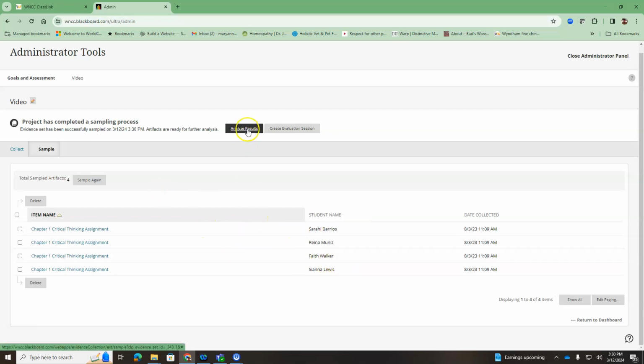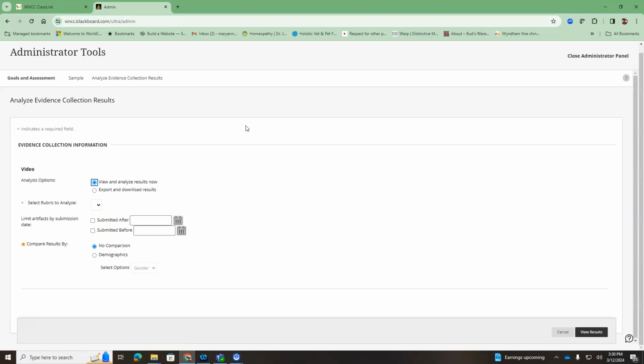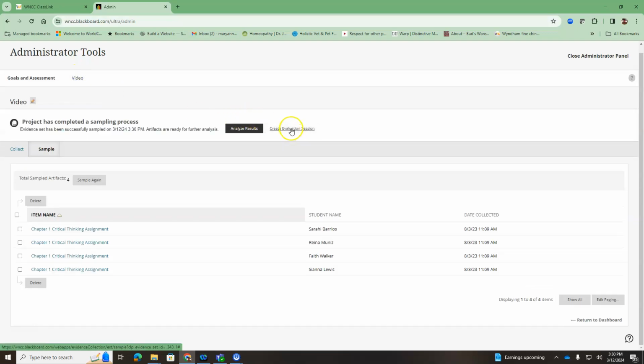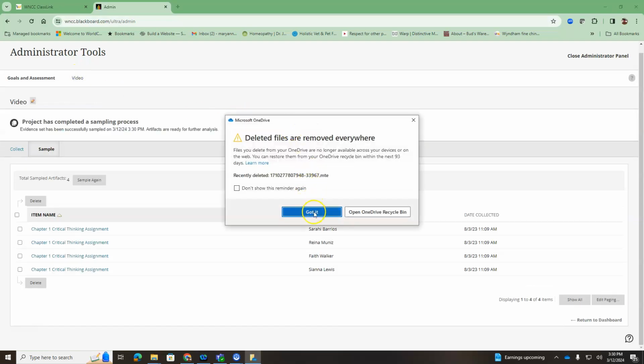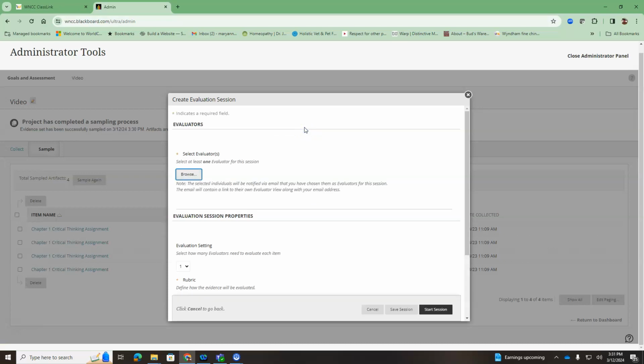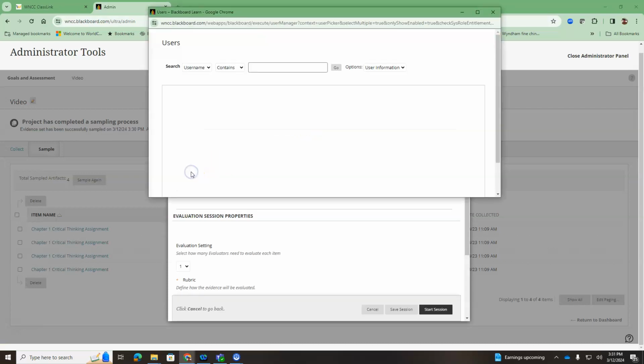And then what I want to do is click Analyze Results. Okay, actually I don't want to click Analyze Results here yet. What I want to do is create evaluation session. So I have to create evaluators, and just for the heck of it, I'm going to assign one to myself.